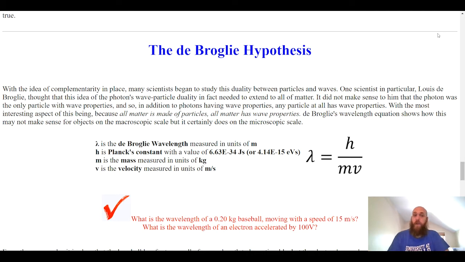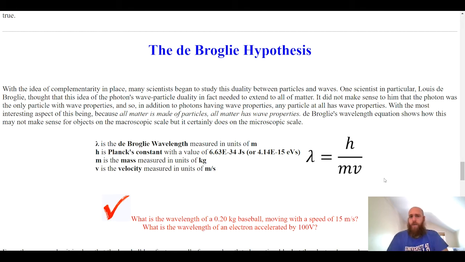And so this is the formula that de Broglie came up with. So you've got lambda here, which in this case is our de Broglie wavelength. You've got h, that constant we all know and love at this point, Planck's constant, 6.63 times 10 to the negative 34 joule seconds. And that one's our primary one here because usually you're going to get your mass and your velocity in terms of your standard SI units. So mass in kilograms and velocities in meters per second. And so that's why it's a better idea to use the other value for Planck's constant right here because it'll allow your units to work out nicely.